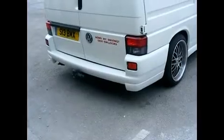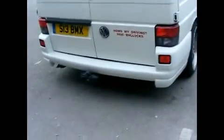As you can see, this is the bumper removed. We're going to leave everything in place, going to leave the foam section and the bumper iron there and fit the bumper over the top. And finally there's the fitted bumper with the spats fitted to it.